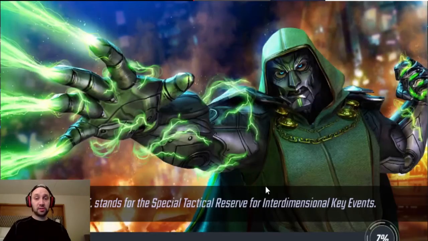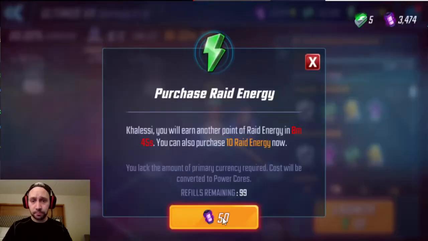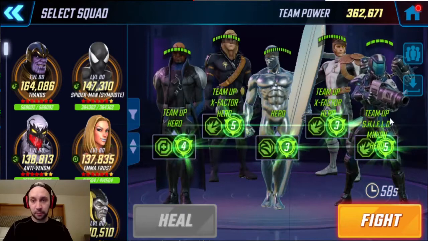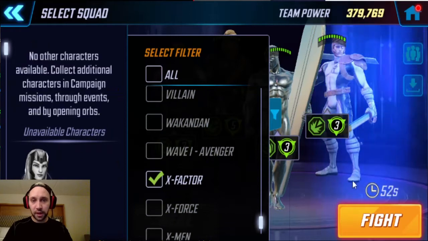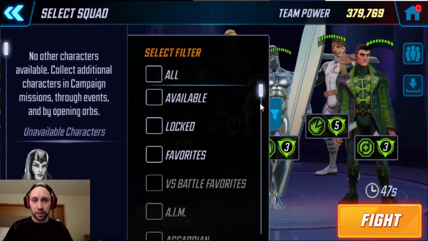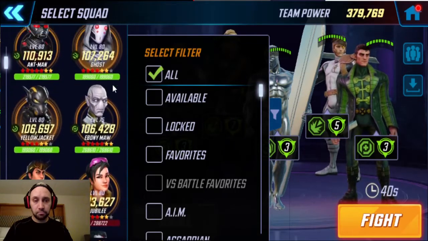Alright, let's try this again. Hopefully this time with a little less stupidity. So yes, I just wasted 50 cores to basically do nothing. I get it. But... Alright, X Factor... Multiple Man is in there, and I guess Fury would be okay. Trying to think. Yeah, we're just going to roll with this.